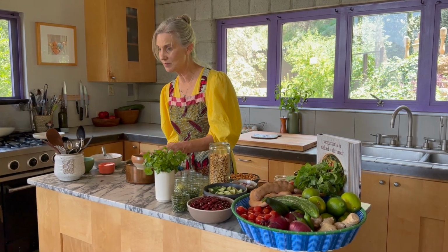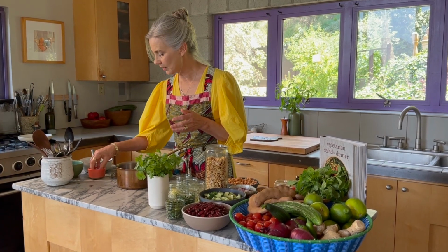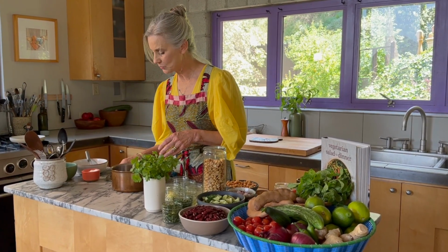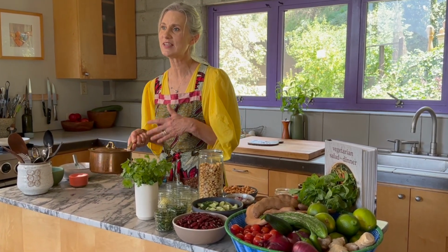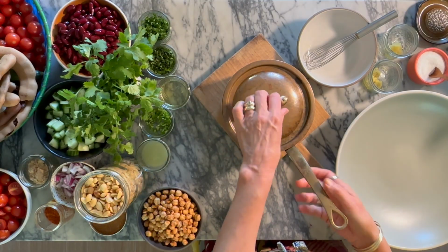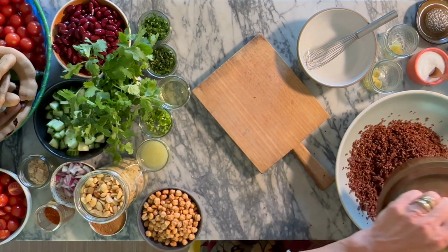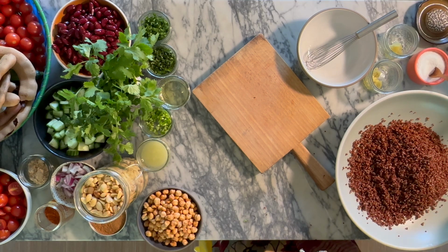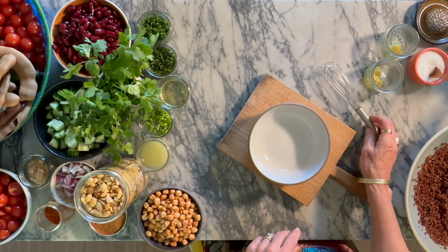We're going to start with the quinoa, and we cook that by just mixing a cup of quinoa, 2 cups of water, and about a half teaspoon salt, and we'll just simmer that for 15 minutes or so until it's tender and all the liquid is absorbed. Once our quinoa is cooked and cooled, all we need to do is just transfer it to a bowl, and now we'll make the rest of the salad. We'll start by preparing our dressing.